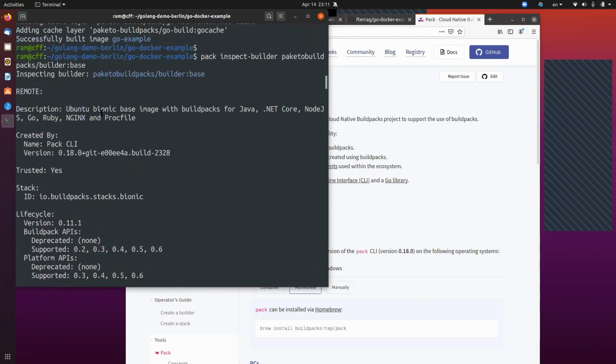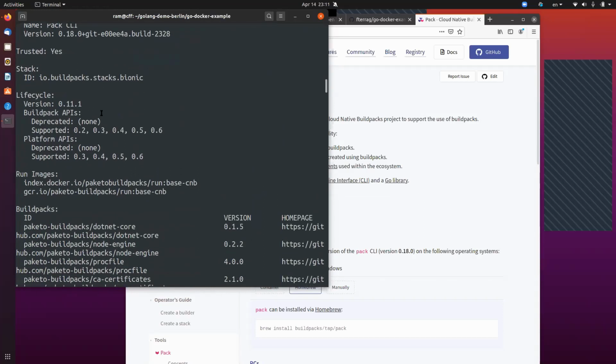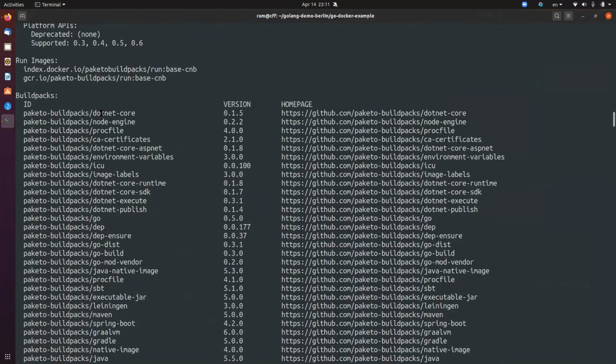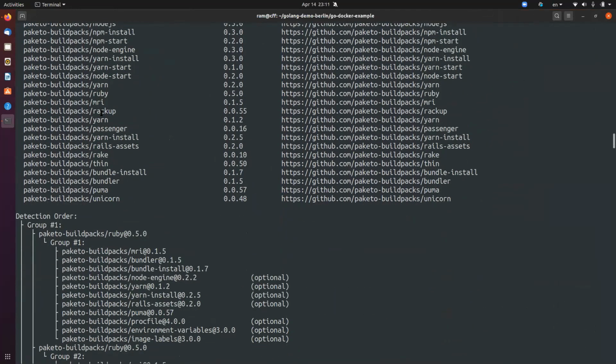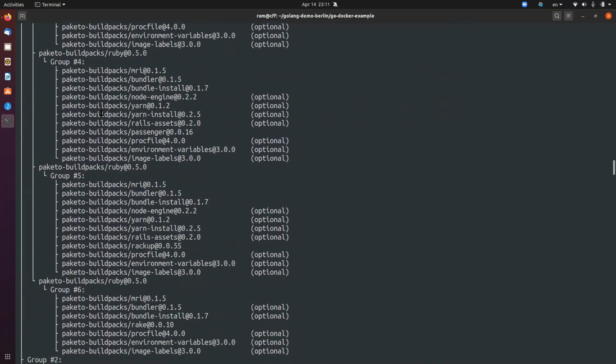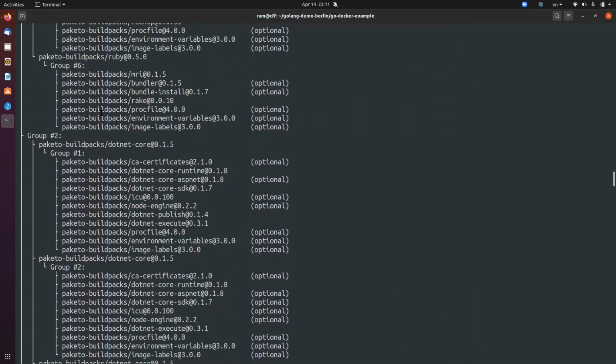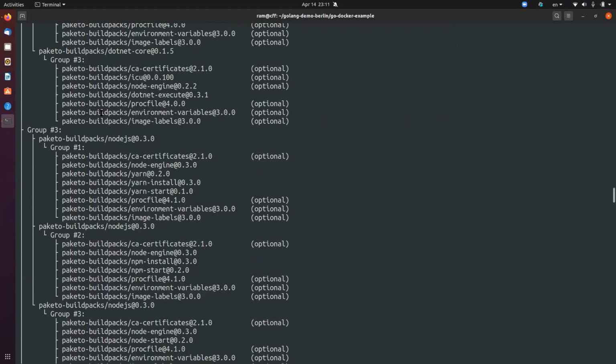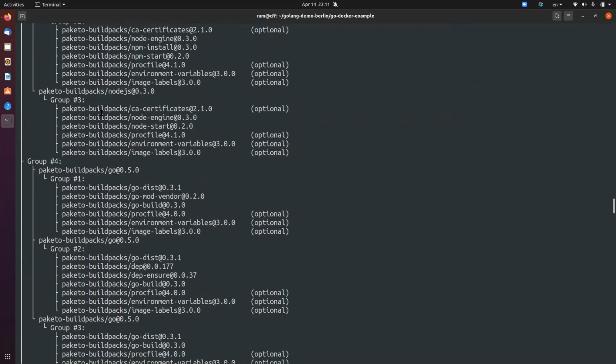So the builder, or internally the build pack, basically has a list of, let me make this slightly bigger. Yeah. It has a list of other smaller build packs that it can connect with. So there is an order in which it detects, and so it looks for certain files and artifacts that it can say with confidence that this is the language or framework that is being used.